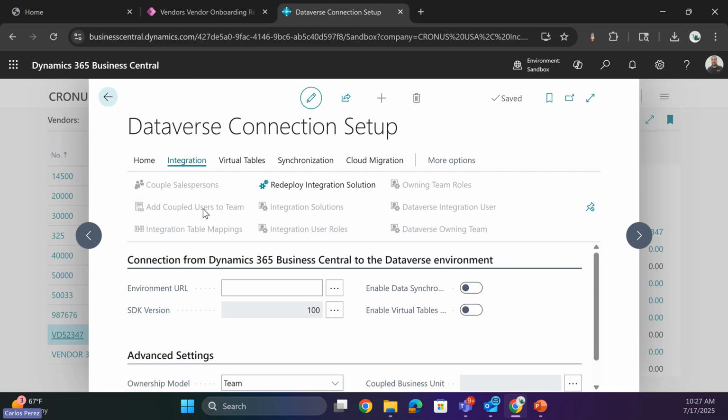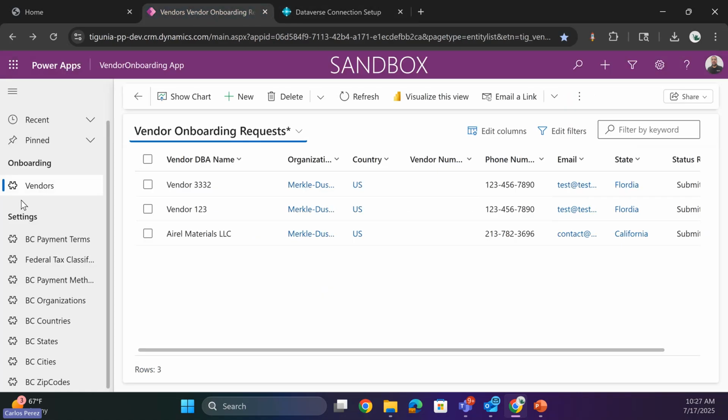So what we're going to be doing is take all your existing vendors using this connector, and send them into a table that is usually the account table in Dynamics. For the vendor table that you have here, if you have that scenario, the recommendation could be to rename it to vendor onboarding request or vendor onboarding form, so you do not mistake this record for the actual vendor record. And then you have the other table, which is accounts.